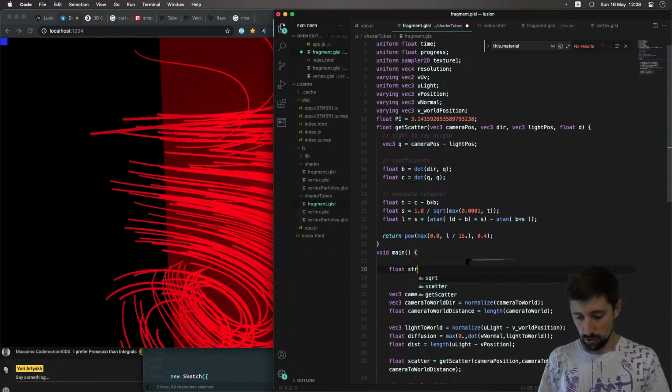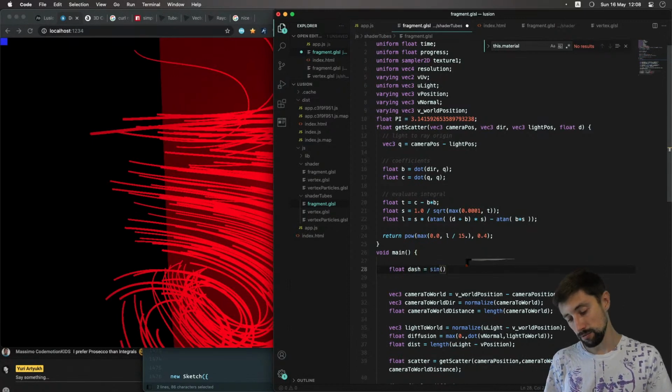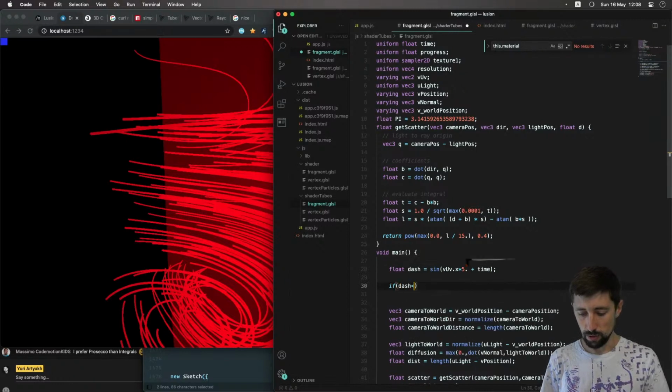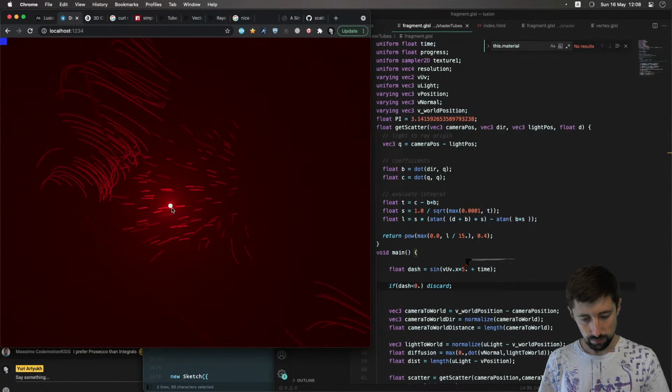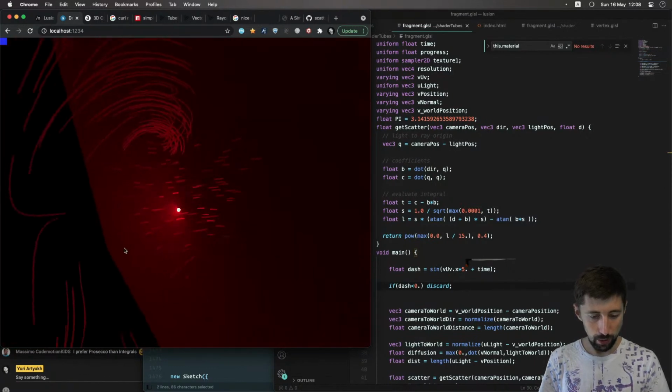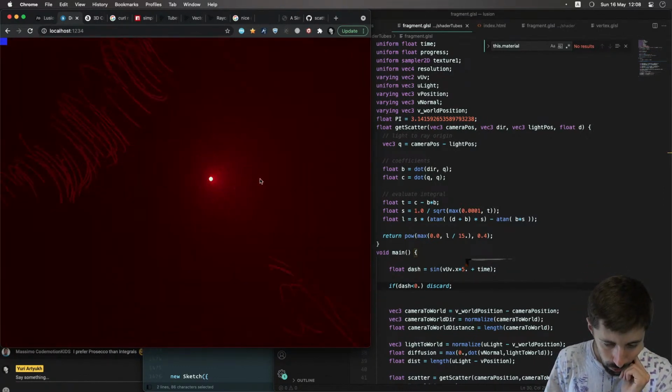There's probably another coefficient for those lines, and then what we could also do, in the shader cubes, is plot the tube dash equals sine function from the UV x multiplied by 5, like last time, and if dash is below 0, just discard. And we get this now, which is already pretty cool. Just like a wind, which we could light.